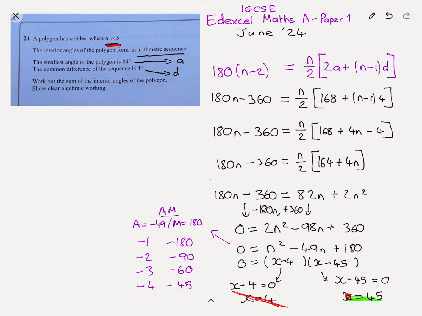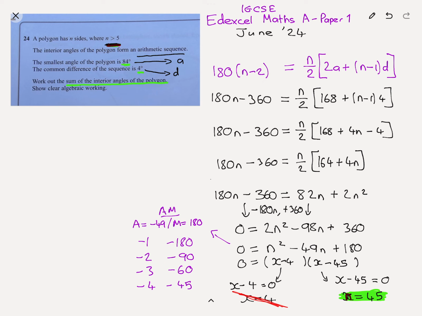Now, the only gripe which I have with this question, I would like some answers on a postcard from Edexcel, is why on earth have you decided to create a question which makes sense with algebra, and you get a pleasant answer with algebra where all the steps seem to be part of a course, because this part here indicates we're going to have two values, we need to disregard one of them. We've got a starting value, we've got an ending value, we've also got some of the interior angles of polygons, so we've got a second formula to use and everything.